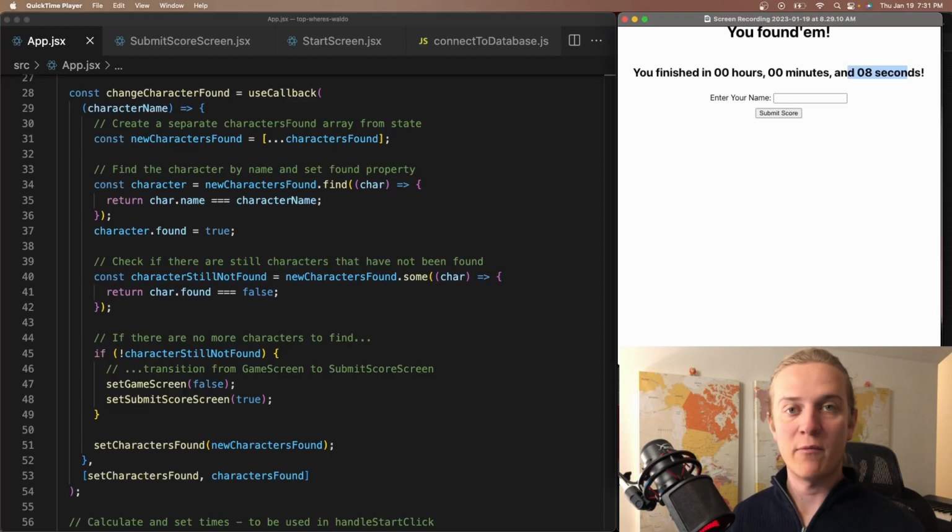It did the first time around. We didn't see that timer moving. And we also shouldn't have had the characters' found attributes all be true, which is what was causing that jump from the game screen to the submit score screen, even when only one character was being found.